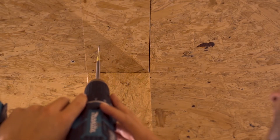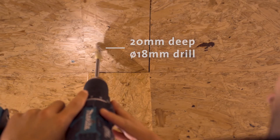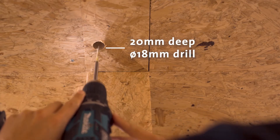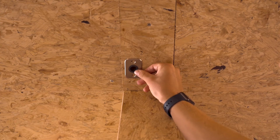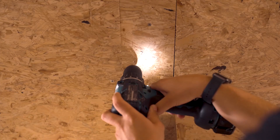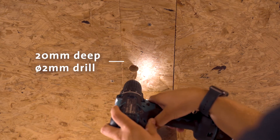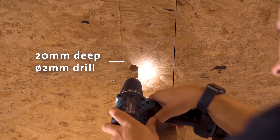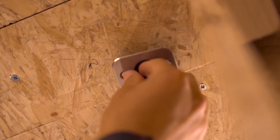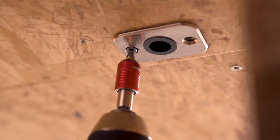The second step is mounting the ceiling plate to the ceiling. Drill a hole 20mm deep with an 18mm drill, using a tape on the drill to mark 20mm. Then mark the placement of the plate on the ceiling. To make it square, use a cross-line laser. Pre-drill the holes for the ceiling plate screws about 20mm deep with a 2mm diameter drill, using tape to mark the depth. Apply a layer of glue to the ceiling plate, then affix the plate to the ceiling and screw in the screws. Once again, leave the installed pivot door in the open or closed position for 24 hours to allow the glue to set.